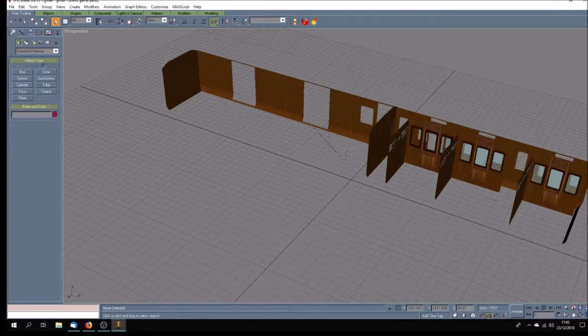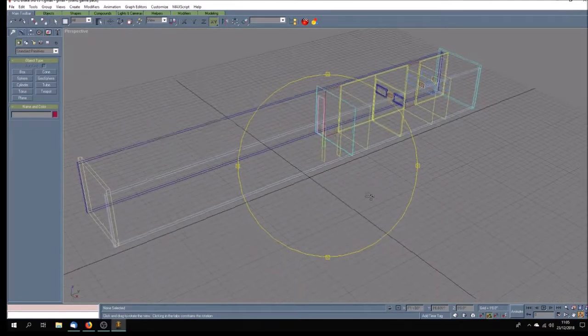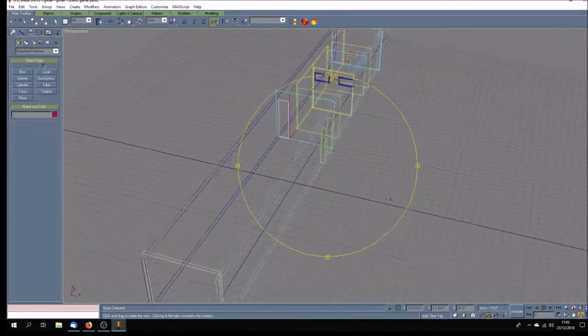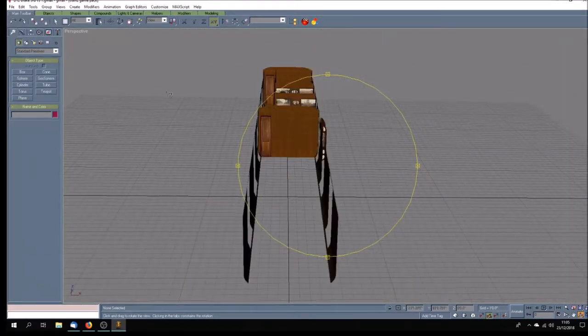I can lose the glass as well. And yeah, there's some more of the ducket I can lose. There we go. And just clear out these.